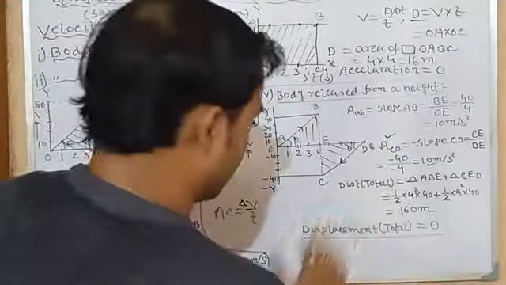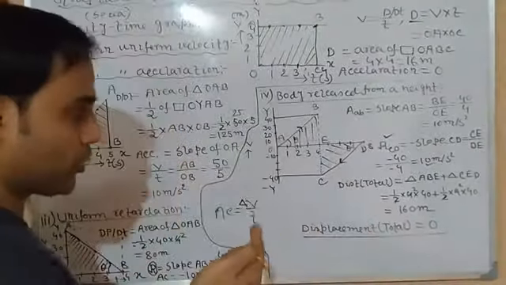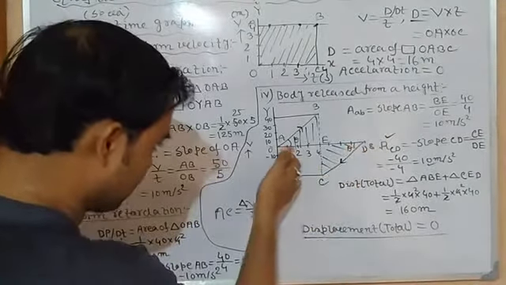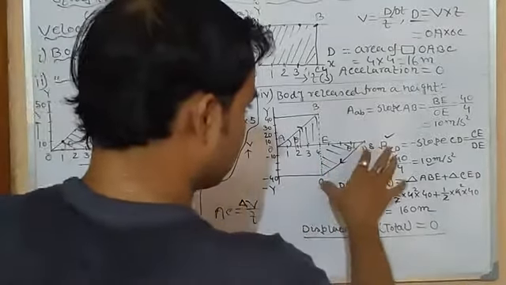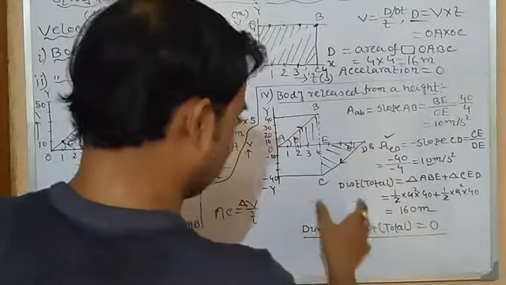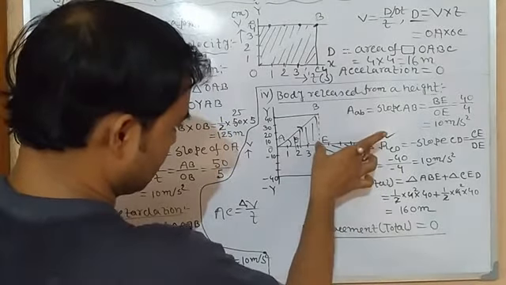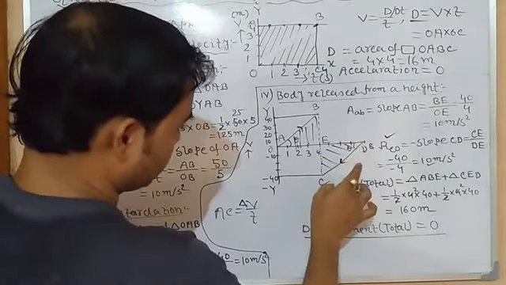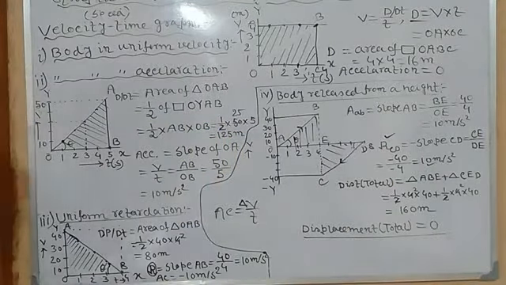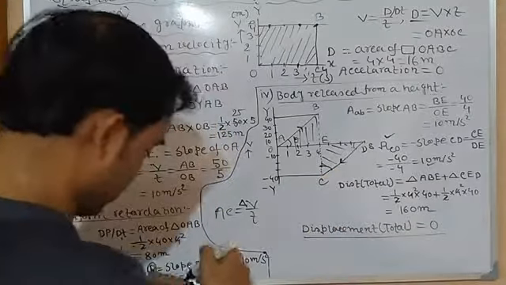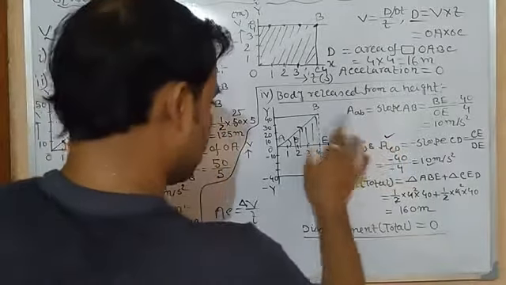Now what is the retardation? What is the retardation here? After striking, it will bounce back, then the value is decreasing, isn't it? Minus 10, minus 20, minus 30, minus 40. So negative slope, that is minus slope of CD, means DC. So this is base by hypotenuse, isn't it? This is theta, the slope of line CD. Slope of line CD, if we take this by this, or if you take this by this.